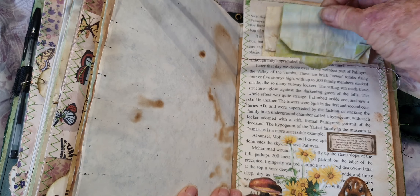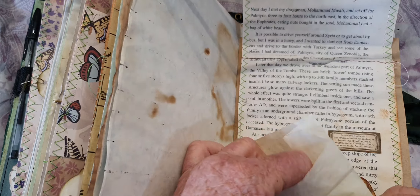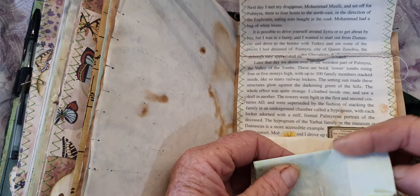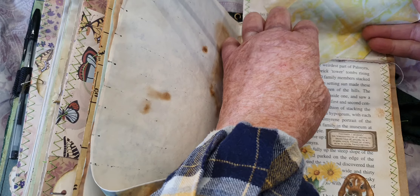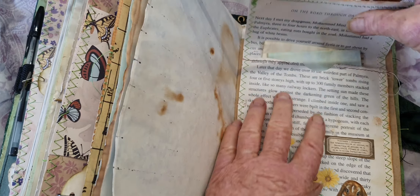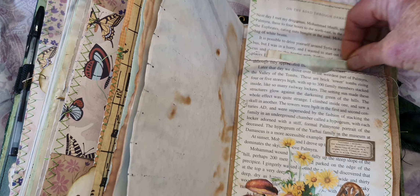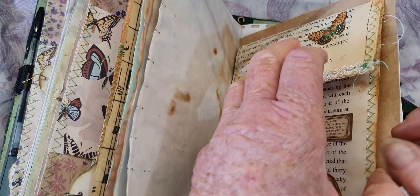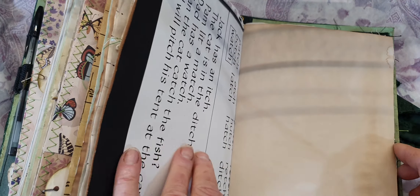Here's a big pocket envelope and I've popped in some more envelopes - these are little cutlery bags. I think I dyed these a long time ago. They just go in this little book page pocket. This was gifted to me too - this little pocket - and then you've got something to put behind here as well.